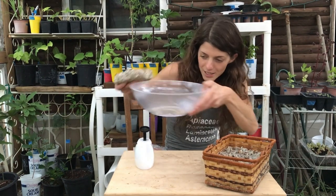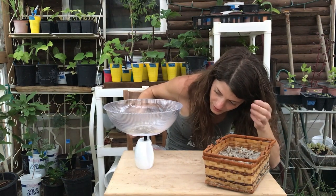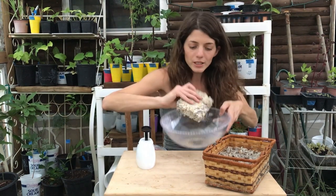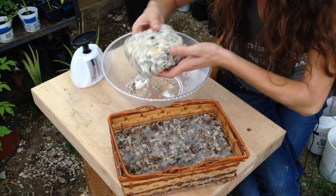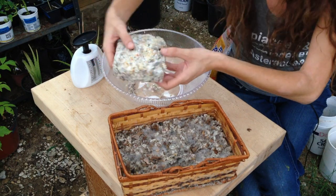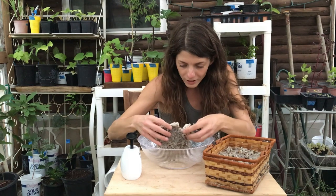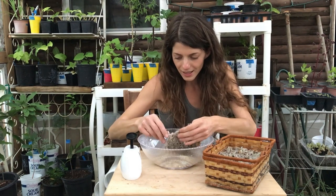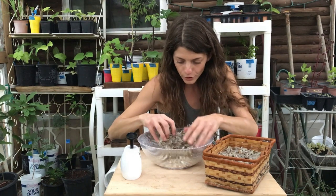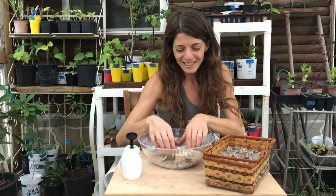Let me just see what this bowl weighs first. Okay, so that's in the 2 ounce range. And we can take a look at the bottom of this rice here. You can see there's a few other colors in here that are not as desirable, but for the most part, we have a lot of good white, and not a ton of really bad grays, not a ton of oranges. You really want to keep the other colors out. Ideally, you don't want any of them, but that's going to happen.